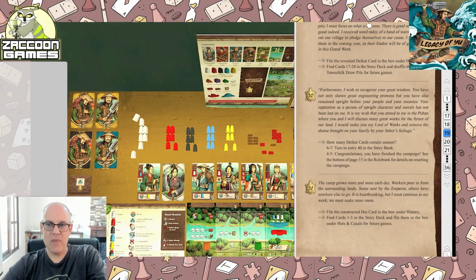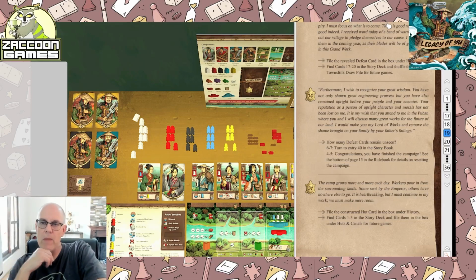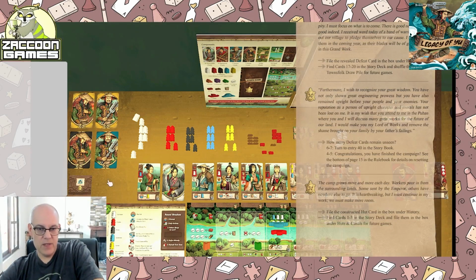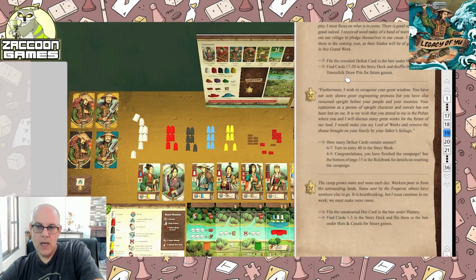I cannot let this melancholy drown me in my own self-pity. I must focus on what is to come. There is good news, and it is good indeed. I received word today of a band of warriors seeking out our village to pledge themselves to our cause. I hope to see them in the coming year, as their blades will be of great service in this grand work.